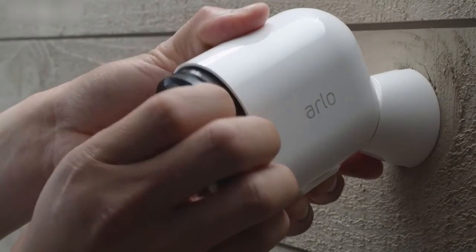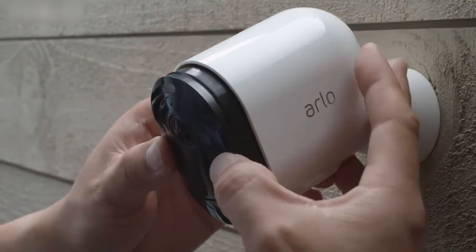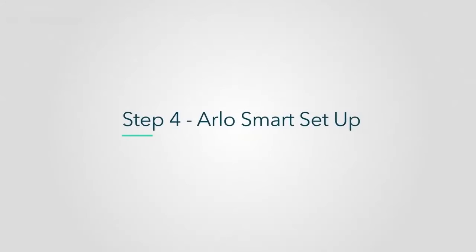The Arlo Pro 3's modular design makes it easy to change the battery without having to reposition the camera afterwards. Each camera comes with one battery, and additional batteries are sold separately. When all your cameras are mounted, select Continue.